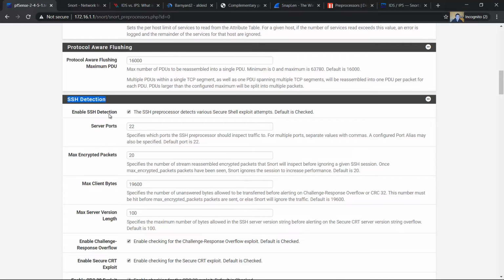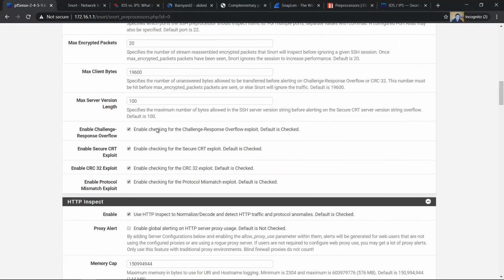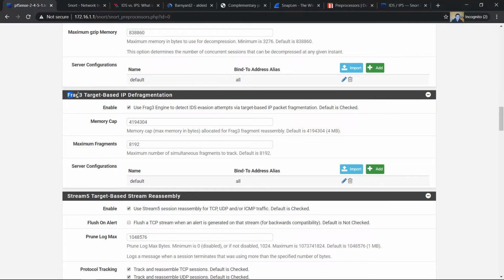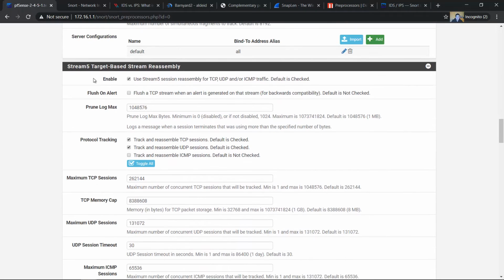SSH detection, yes, very good. HTTP inspect enabled, yes, very good. Frag3 engine to detect IDS evasion attempts, very good, enabled.